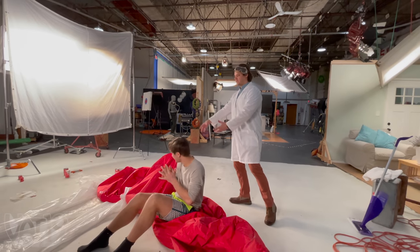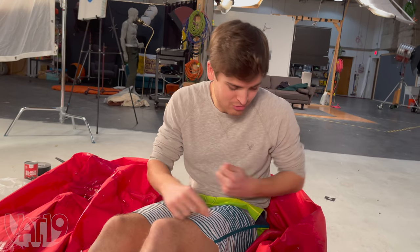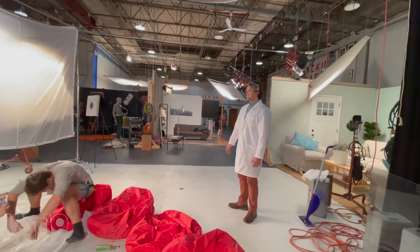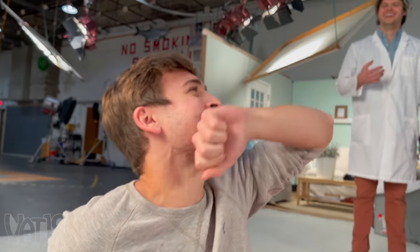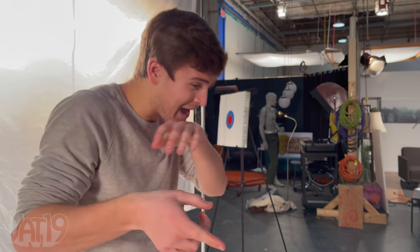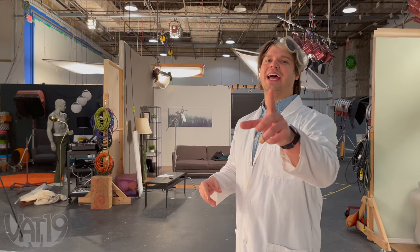Okay. Try this one on for size. This is a jelly bean chair. Try it. No cheek contour. Well, I thought that one would go over better with you. Baked bean chair. Is it leaking? Is that nice? No. It's seeping through my shorts. Bean butt. Dried black beans, incredibly comfortable. You heard it here on Stupid Science.